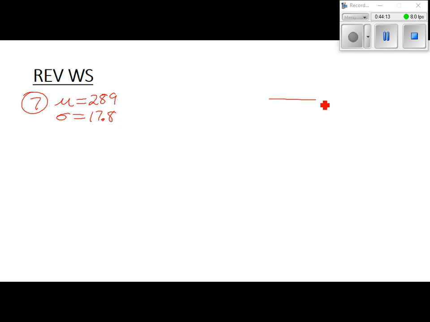So if I was going to draw this little graph over here, and I'm not going to draw it very well, 289 would be right in the middle. We're adding about 18 each time, so 18 each way on each one of those, or subtracting it if we're going down. We could find those numbers if we wanted here in a minute.